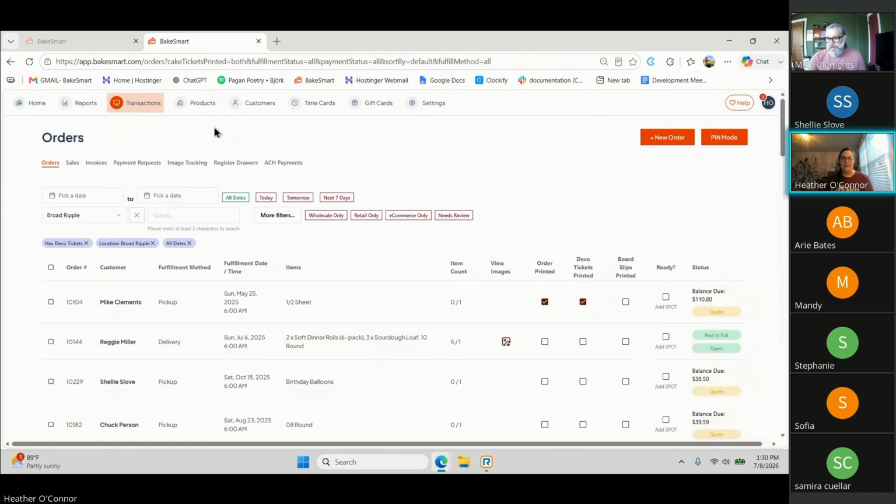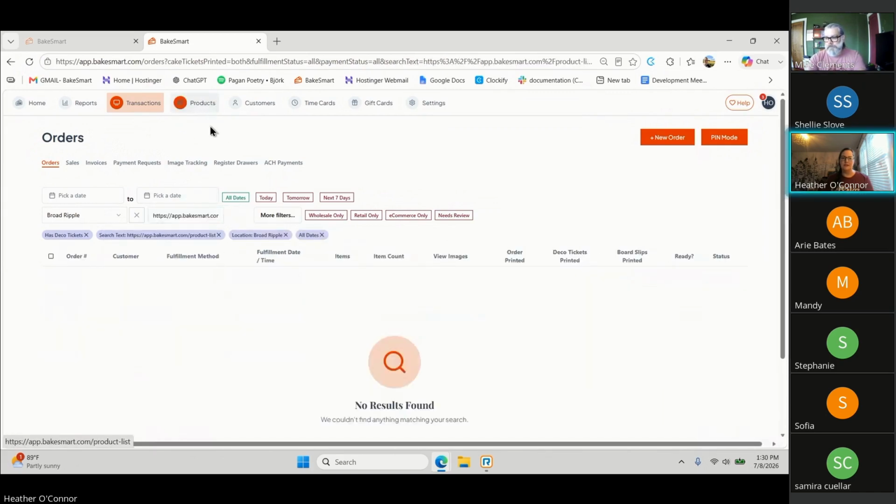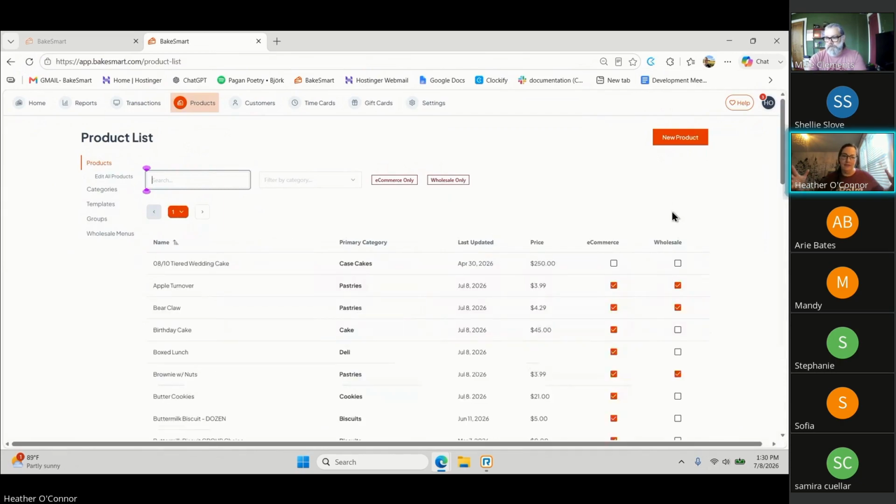Okay. Underneath our products tab, 2 new boxes that are glaringly obvious and something that was asked about a ton. Underneath our product list in our main product dashboard view, you now see that you've got an e-commerce and a wholesale checkbox. This is going to be your very quick rapid-fire way of adding and removing things from e-commerce and adding and removing things from wholesale eligibility.